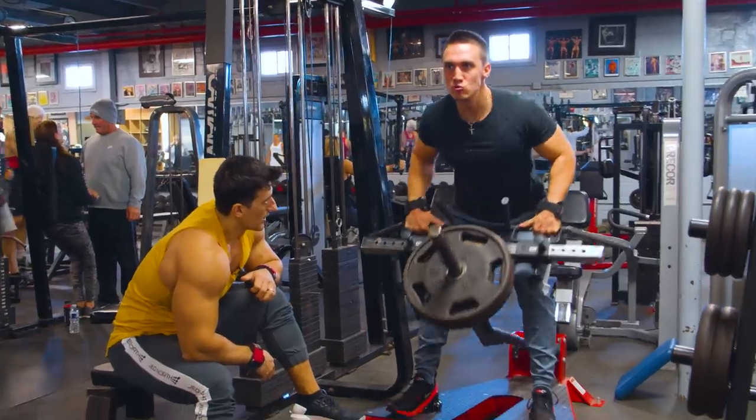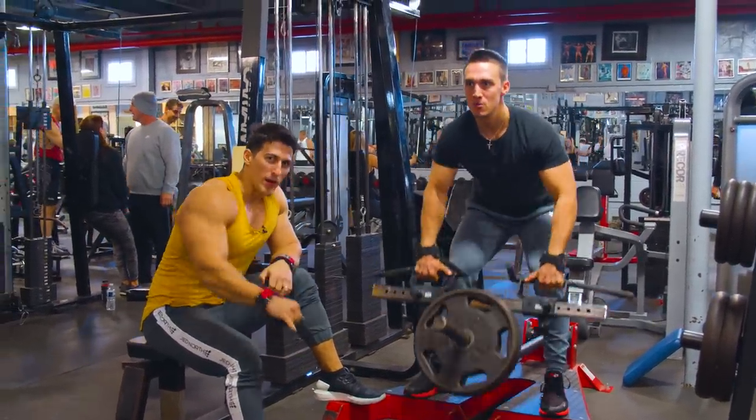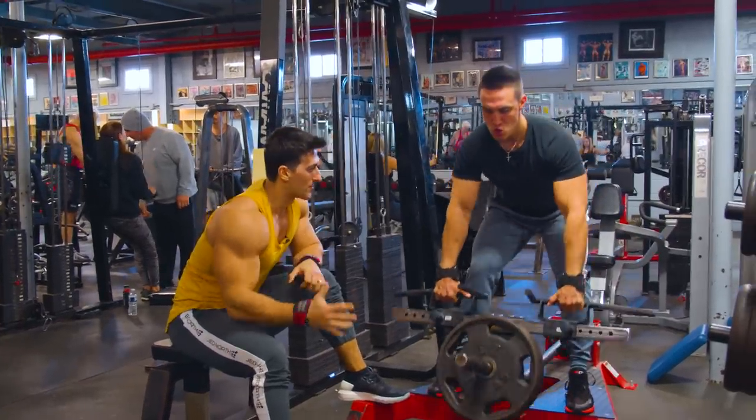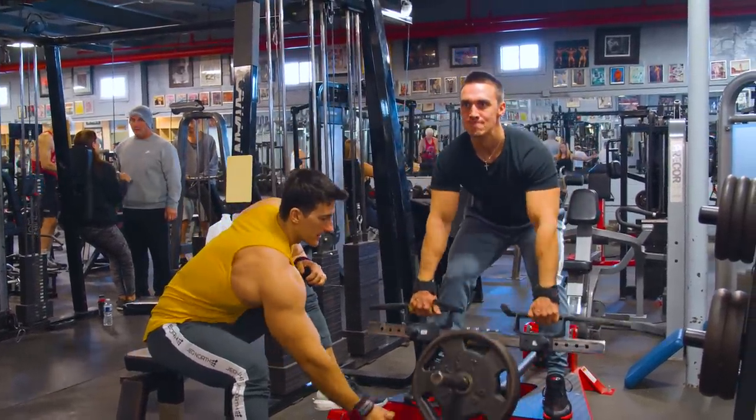Good. So Tom does a really good job. He's actually pulling with his lats and not his arms. A lot of people make this an arm movement. It's not an arm movement. Let's go.